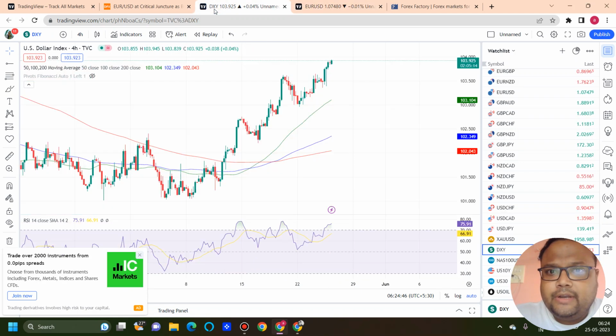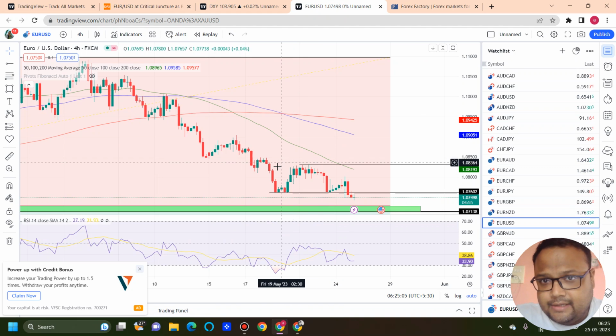If you look at the chart of DXY dollar, then probably you know it very well that dollar is bullish right now. There is no doubt about it. We were hoping for some crazy movements or volatility during FOMC, but sadly we did not get anything. Market was more or less silent, and you can see that market is more or less reacting with the usual speed only.